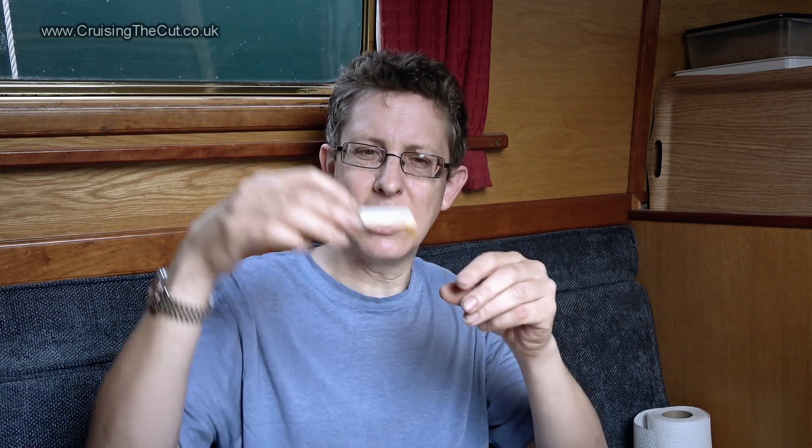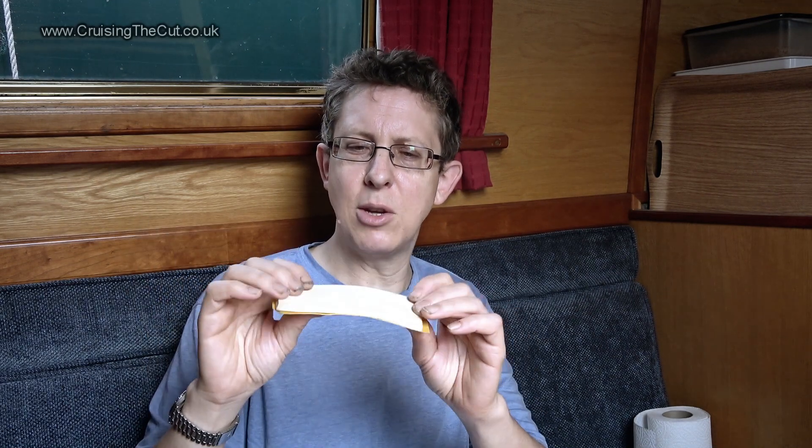There is a third way I discovered. When I did my previous oil change I didn't have anything convenient, but I did have lying about the boat a bit of weed hatch sealant — the sticky sealant stuff I used on my weed hatch to form a watertight seal. For whatever reason, I was looking at the oil filter and putting the foam against the edge and turning it — it's got enough friction that I was able to unscrew the old filter by hand. Surprised the heck out of me but it worked, and I've done it twice now. So if you happen to have a bit of weed hatch seal foam lying about and don't have a tool, just stick it down onto the side of the oil filter and it gives you enough friction to turn it off by hand.